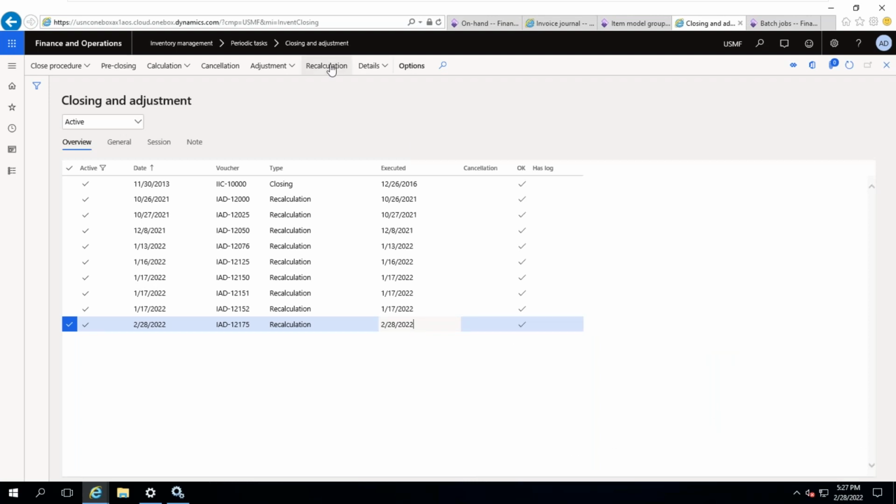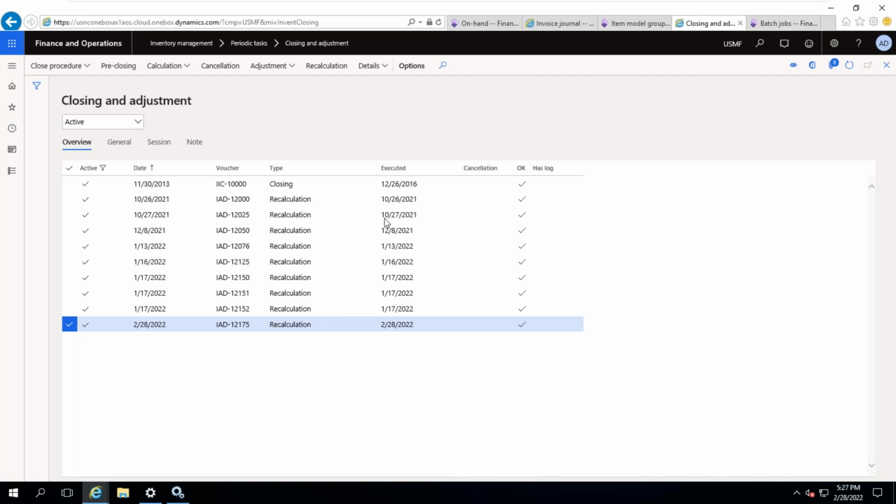Recalculation and this one are almost the same. You can map this one or you can map this one. Usually we will map this one. The difference I will explain to you in a few minutes, or tomorrow we'll discuss once again. So this recalculation should be executed periodically.